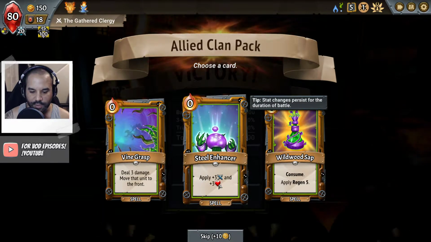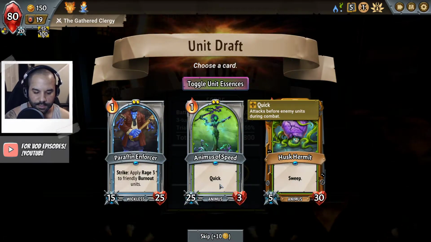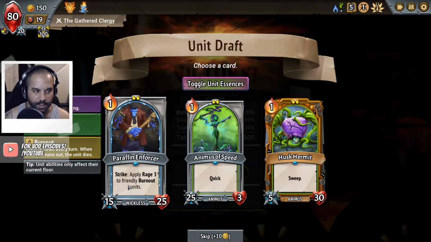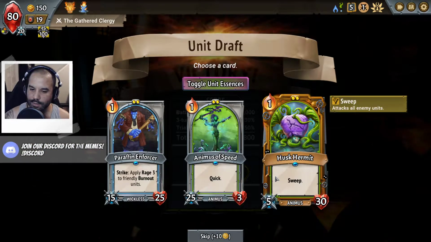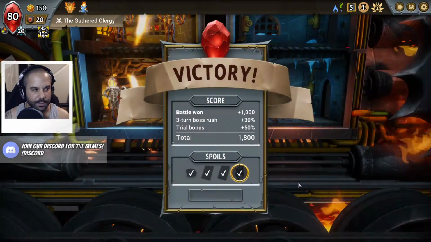Apply 3 extra damage and 3 extra health. Why not? Seems reasonable. And we did the challenge, so we get another card. What do we want? Paraffin Enforcer. Strike, apply 3 rage to friendly burnout units. Sweep attack. Quick attack. Sweep attack seems good.